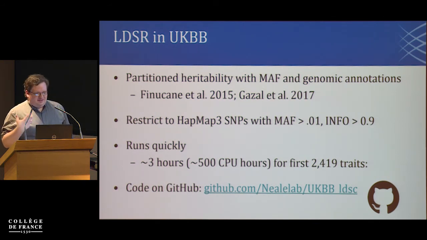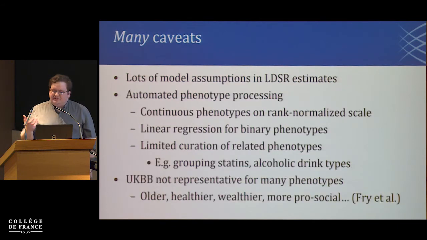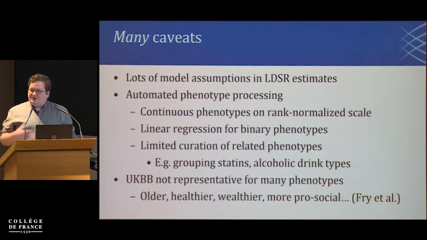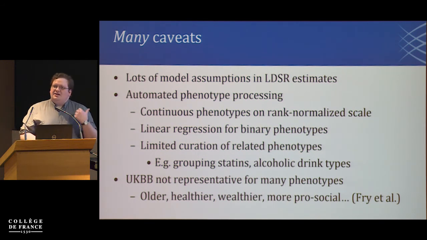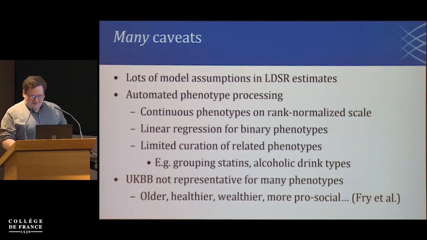There's kind of a series of papers that I won't dive deep into as far as the methods, but again, an effort to make the code available for it on GitHub. So both the underlying LD score regression code is available on GitHub, as well as the actual code used to run this analysis of the UK Biobank phenotypes.